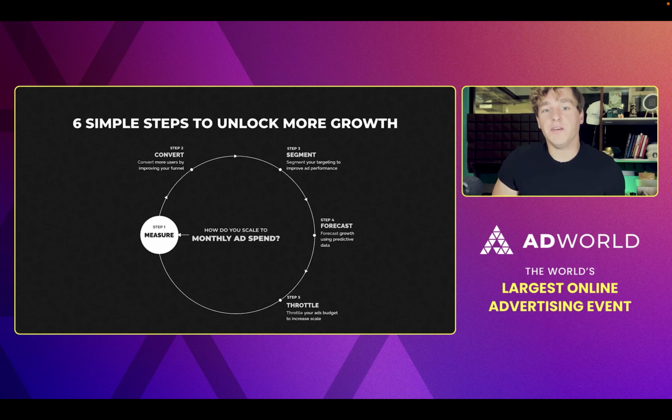Assuming your funnel is performing from a profitable standpoint, we like to think of your ads budget as a throttle. If you throttle up your ads budget, you're going to increase scale, bring more visitors to your website. More visitors will see your offer and then eventually become a customer. If you throttle your ads budget down, the opposite will happen. So we'll touch upon that concept and we'll give some tips and tricks on how to scale your ad budget effectively. And then finally, diversification of your marketing.